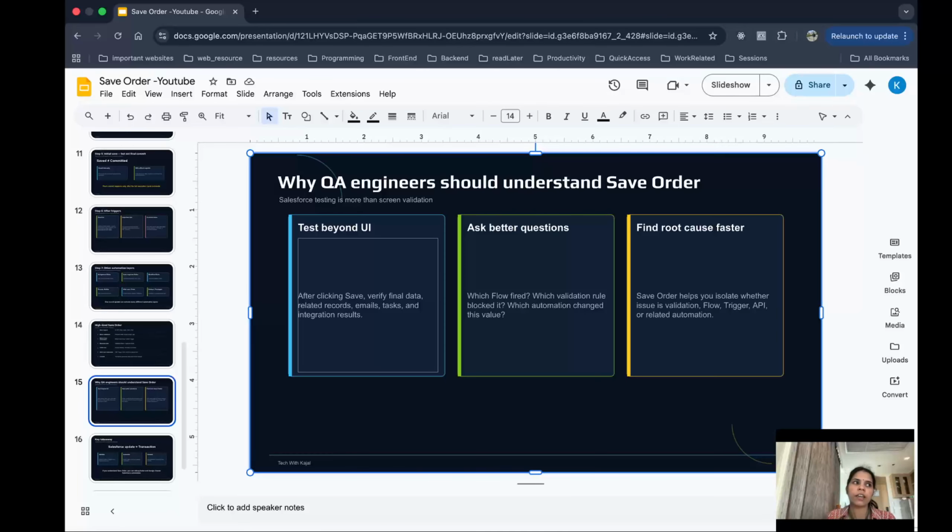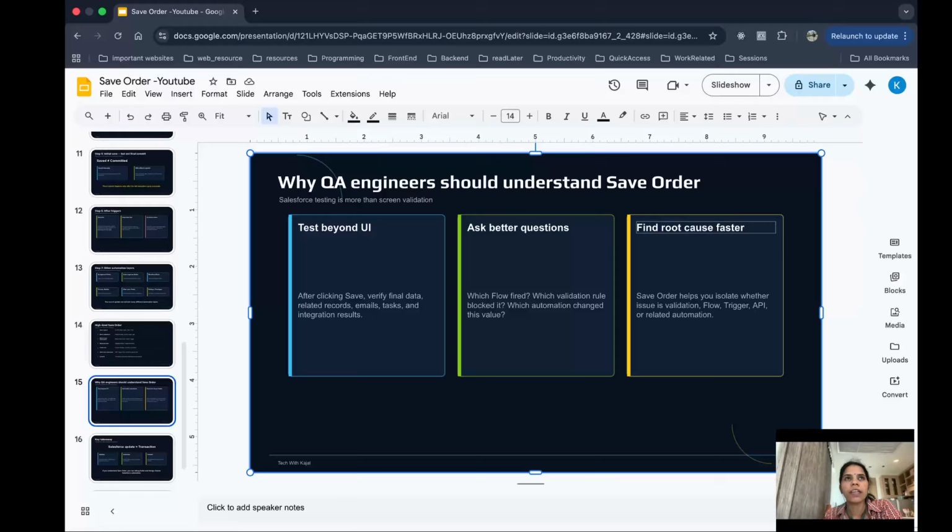We need to check the related things that happen because of flows, triggers, validation rules, or assignment rules. With this we can ask better questions, like which flow actually fired, which validation rule is blocking the record from saving, and which automation changed the value.